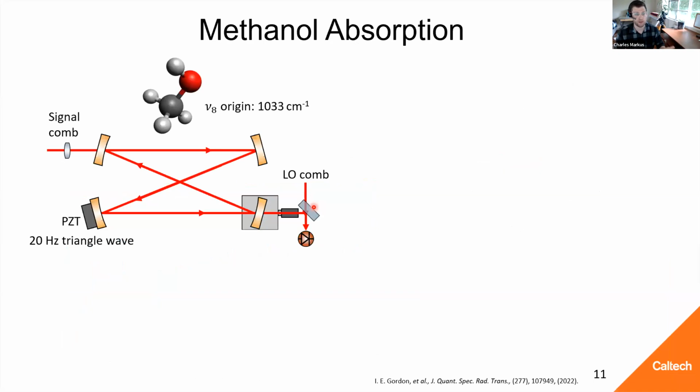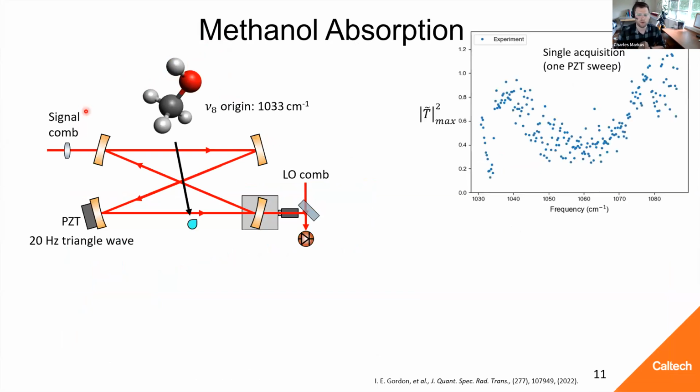And so next we wanted to actually measure the spectrum of a molecule. So we chose methanol, which has this nice CO stretching mode within the coverage of the laser. And so what we did was, as we're sweeping this cavity, place a drop for our first measurement near the cavity and let it evaporate into the volume.